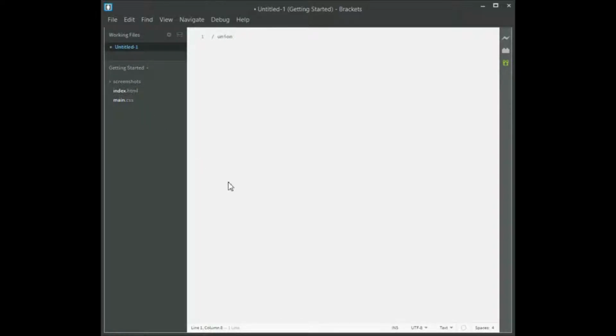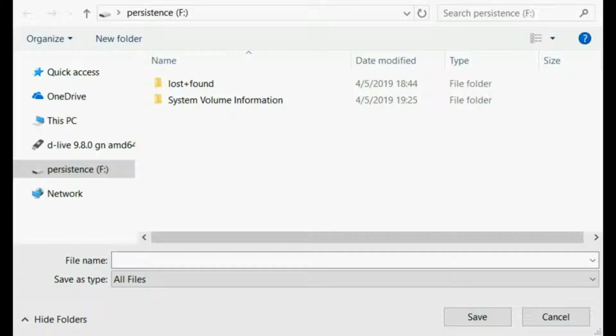And this is one of the advantages of having a very basic programming-oriented text editor like brackets. So we save our config file as persistence.conf.